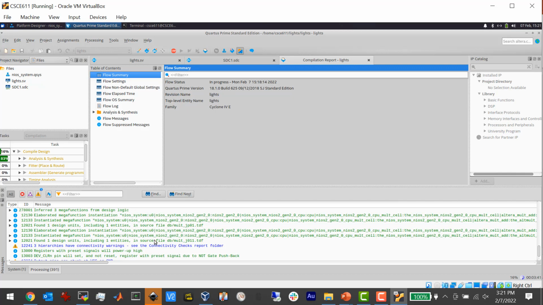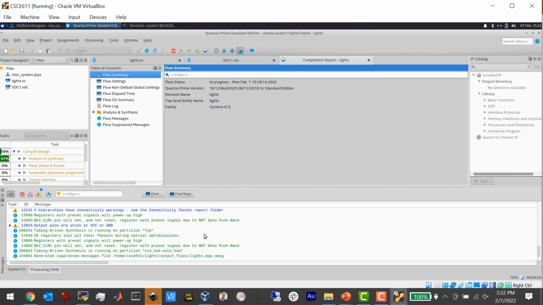Yes? Will we be doing this in the lab on Wednesday? Yes. So my plan for today is I'm going to show you how to get this basic system set up, and then on Wednesday I'm going to give you another tutorial on how to actually add the components needed to talk to the lights on the board, to actually make it light up and do blinking lights. I don't have time to do that today, but I'm going to give you enough to print hello world, but not enough to blink lights. We'll do that on Wednesday.